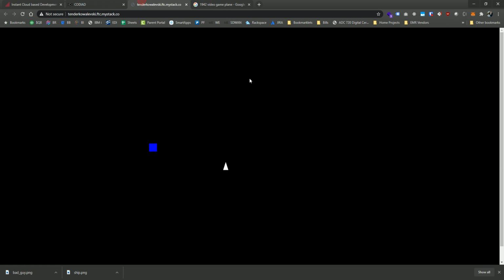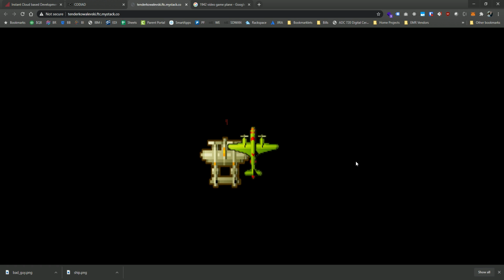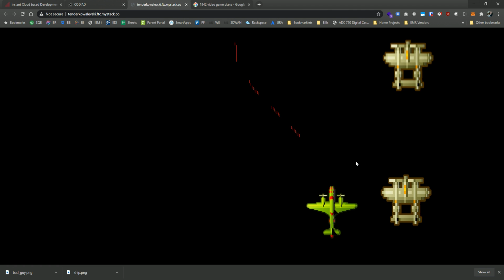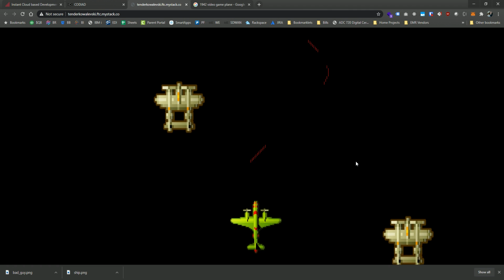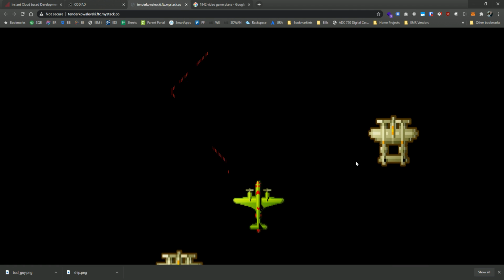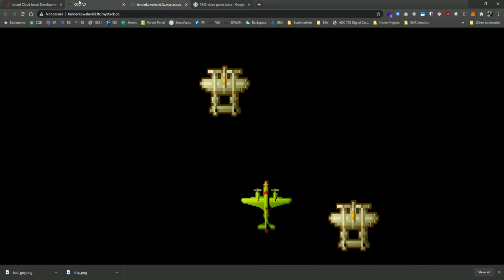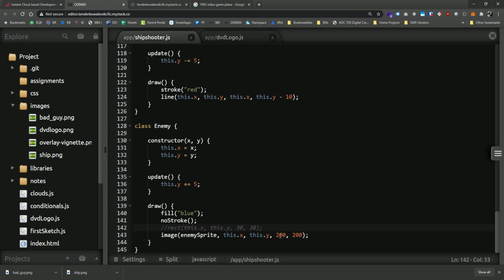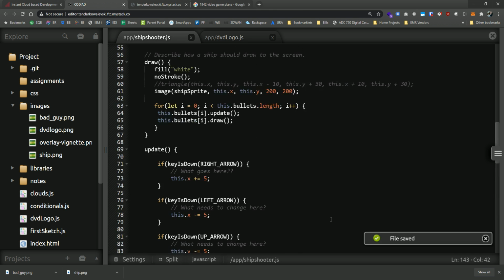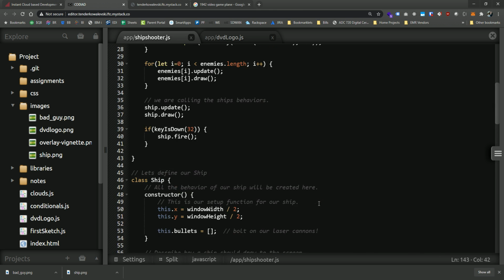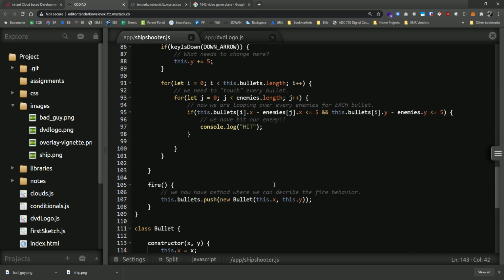So let's go ahead and run this and see how bad it looks. Okay, so not that bad. Whoa, these guys are looking pretty big. So we've got these big guys coming out, and our good guy is looking pretty big as well. So why don't we go ahead and scale these bad boys down so that we can make it look a little better. Let's make the enemies, instead of 200 by 200, really a lot smaller. I think they were really big. So we'll make them 50 by 50.